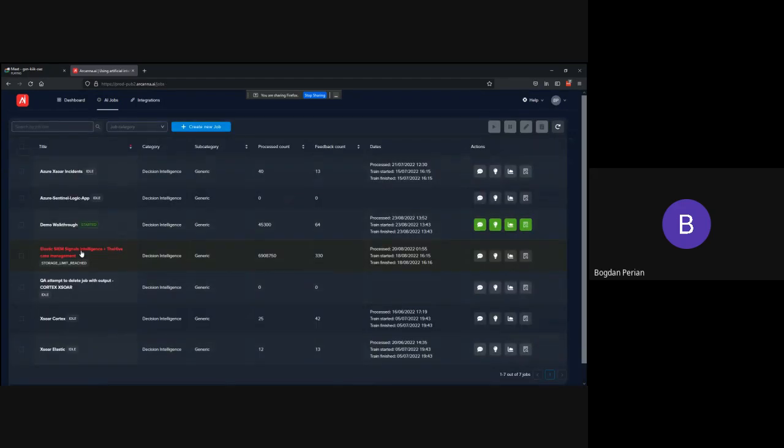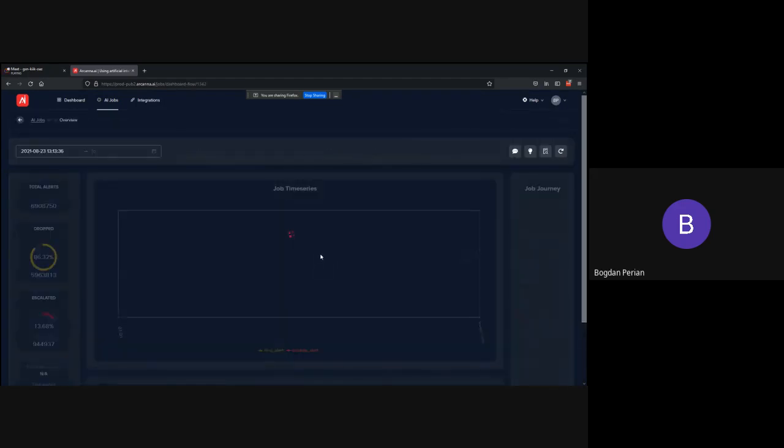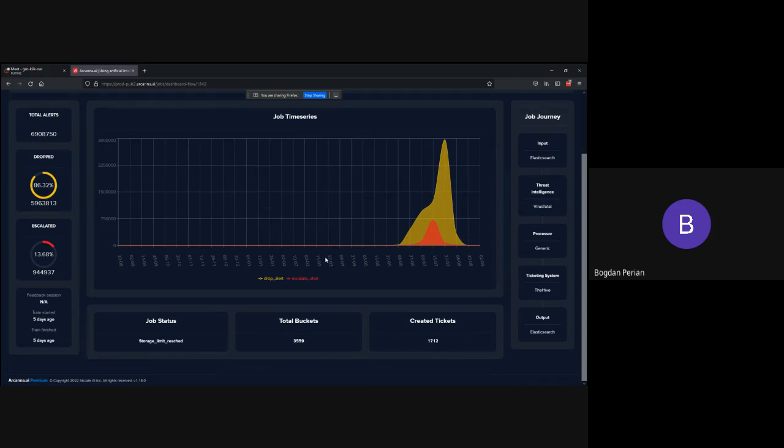And let's just go to the job that has it configured. In this case, escalated alerts, 944,000, which is a lot still, but all in all, the case count is actually 1.7K.